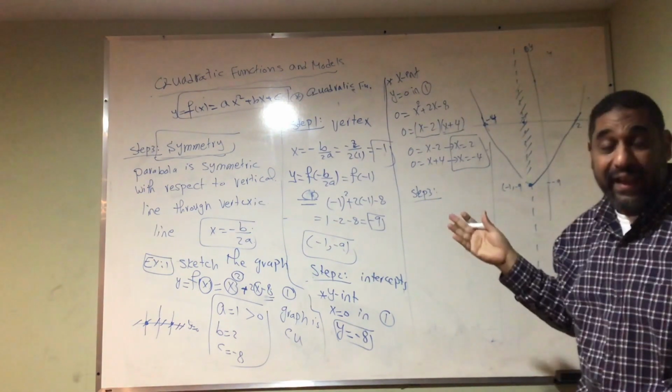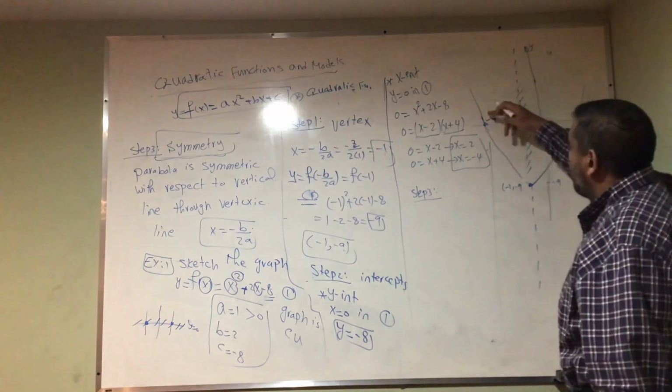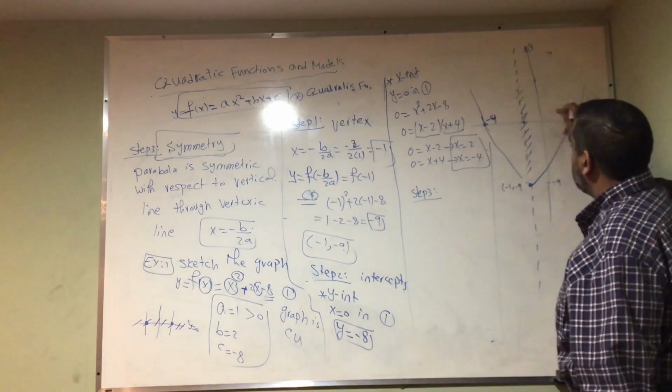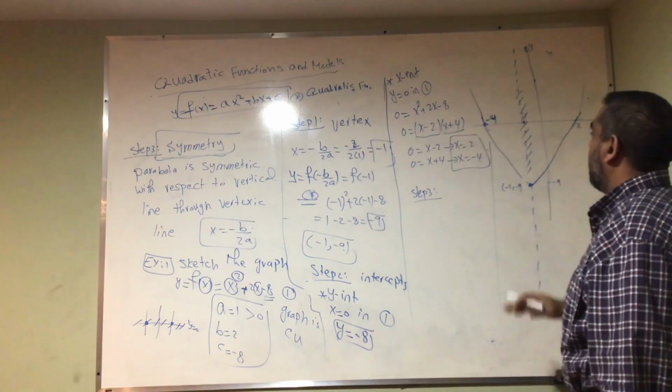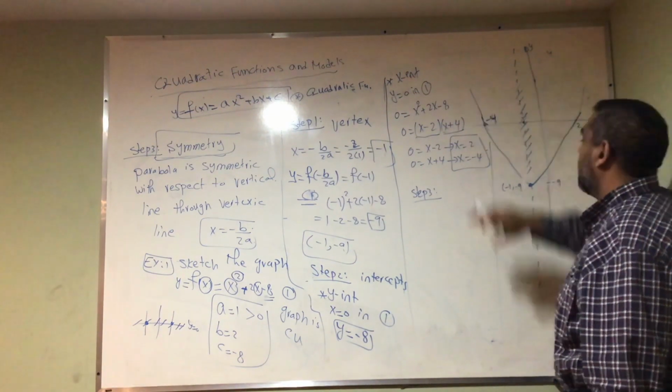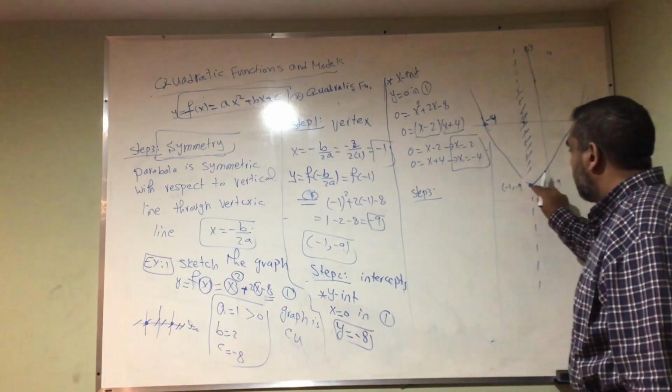Remember, I'm asking you to sketch the graph. I'm not asking you to give me the exact graph. So here -4 and 2. So that is my graph. Like you have a mirror here and this piece reflected the other side. So whatever you have here should be similar to this one. But you sketch the graph. So what you have here, that's your minimum here, guys.